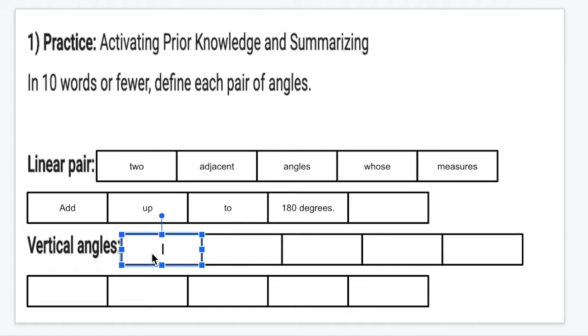And then vertical angles, they're going to be a pair of opposite angles formed by intersecting lines. So we need intersecting lines in order to have vertical angles, and then for linear pairs, they just need to be right next to each other, almost like glued next to each other, where they share a common vertex and they also share a common ray. And they're going to line up together to form a straight line.